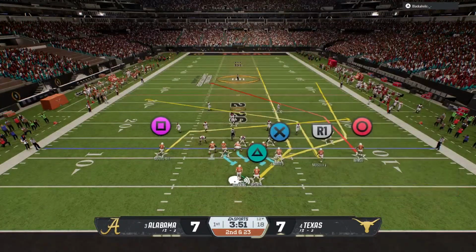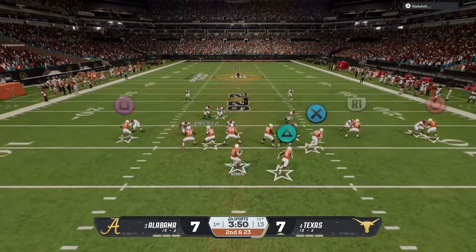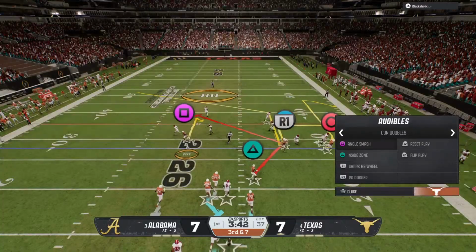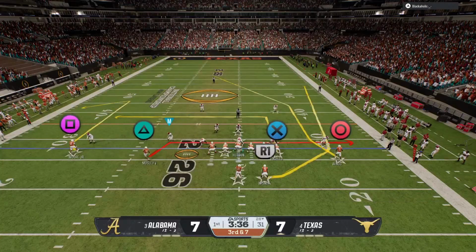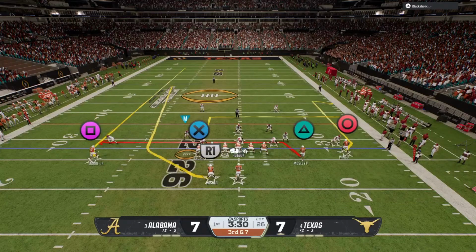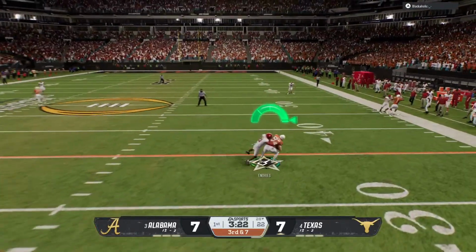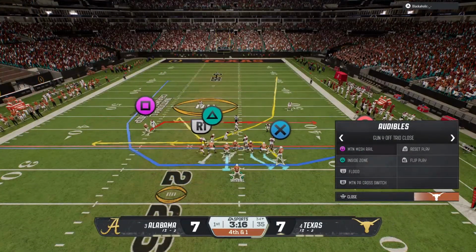Now it's second down here. Looking to throw. It's Manning, going for his running back, looking right. This one caught. They bring him down. It's a very solid gain, but still well short of the first down. On third down, he drops to throw. The quarterback finds the tight end for the completion. Defense stops him short of the marker, so now it's fourth down.